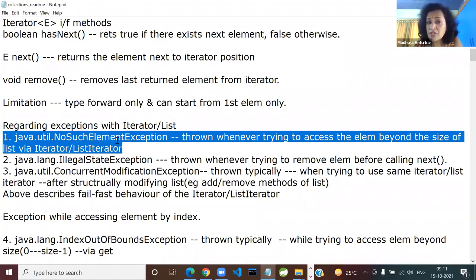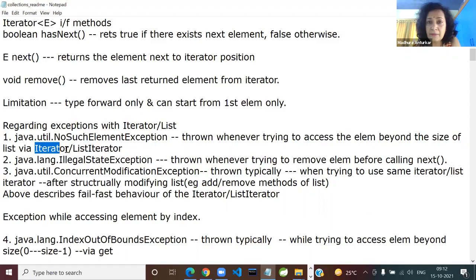NoSuchElementException is thrown whenever you are trying to access an element beyond the size of the list using either an iterator or something called a ListIterator. I have not yet discussed the ListIterator; I have just talked about the iterator.